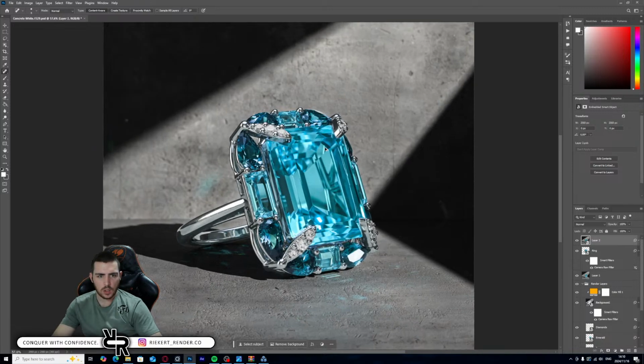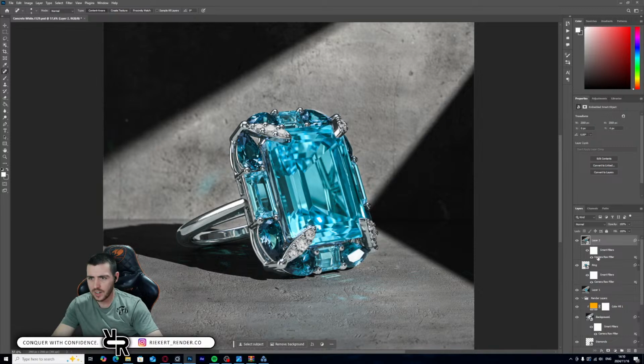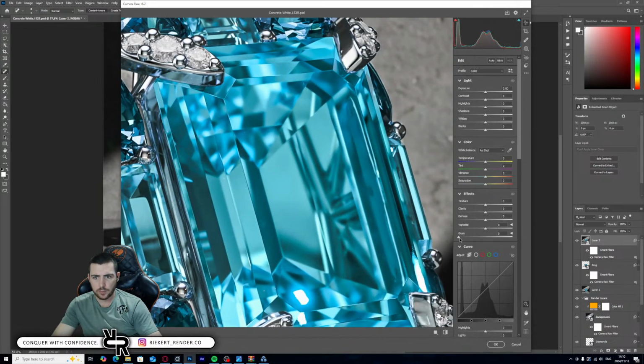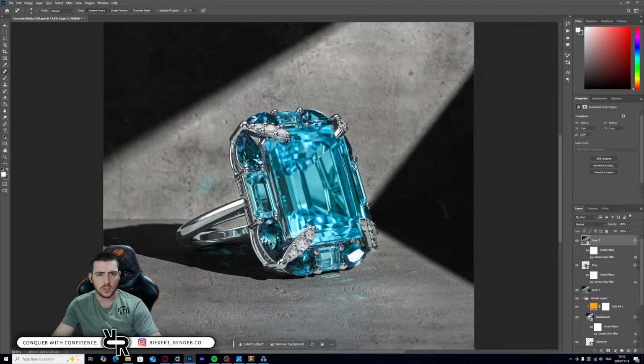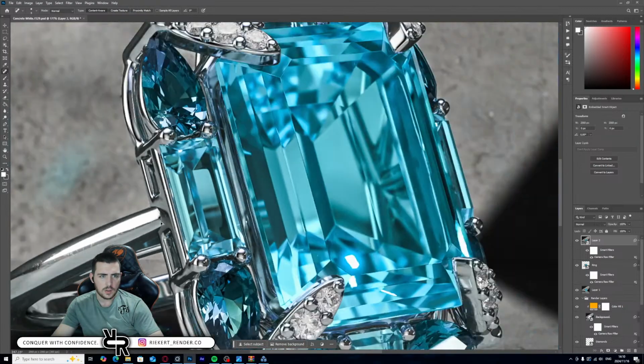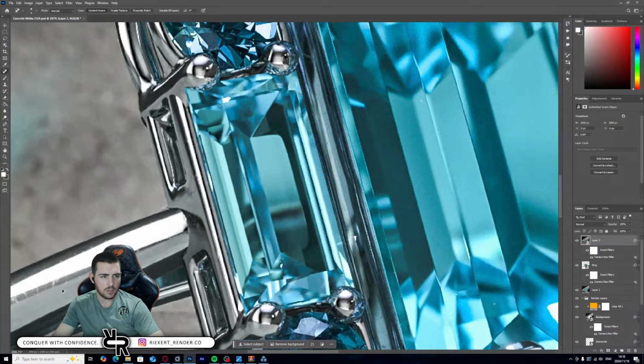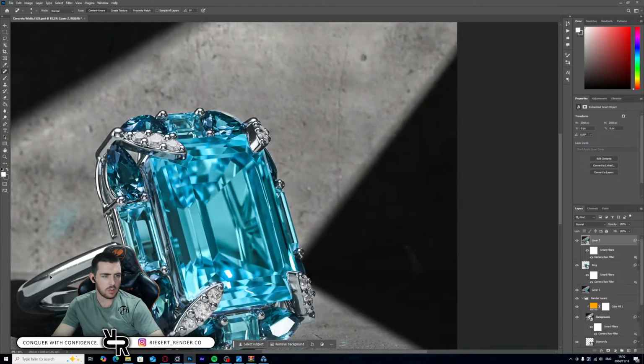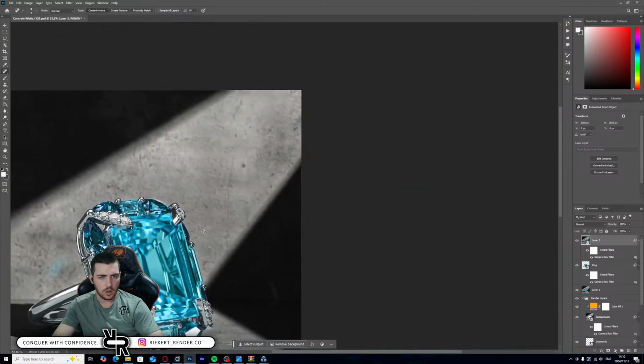One thing that I would like to also add on to here. Oh yeah, just a tiny little bit of grain. Very tiny little bit of grain. And that would give it that effect of a photo. Not just the metal came out looking good. Take the faint scratches, and then here we go.